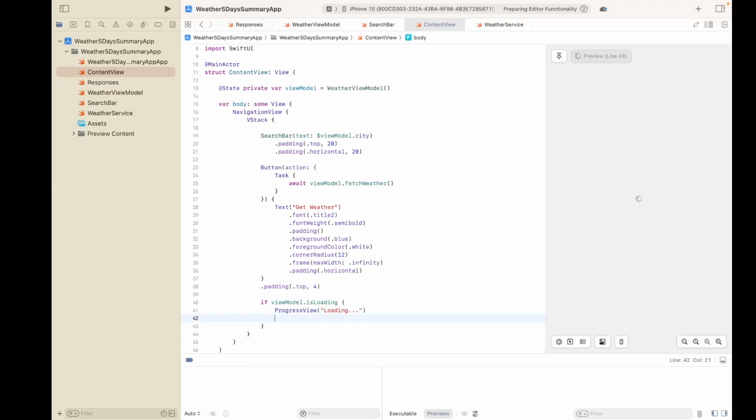Dot progressViewStyle, circular progress view style. Tint color is blue. Dot padding to add padding around the progress view.